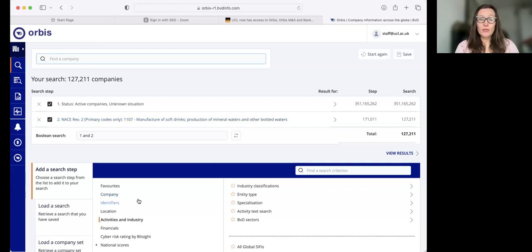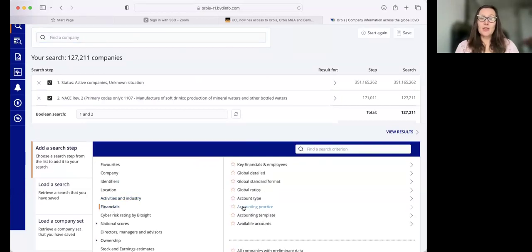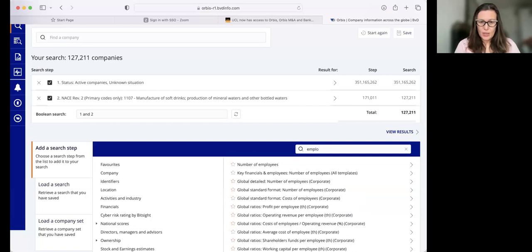Now we're looking for actual financials on these firms. So we're clicking financials, the next field under activities and industry. And here we could type "employees."